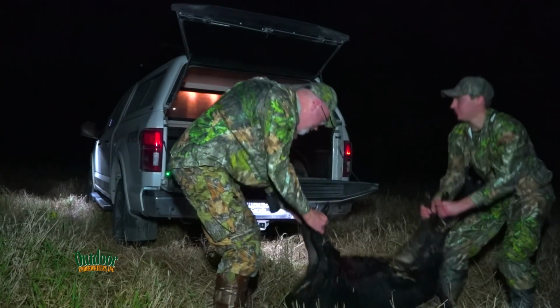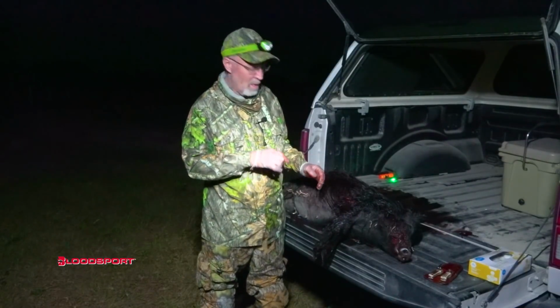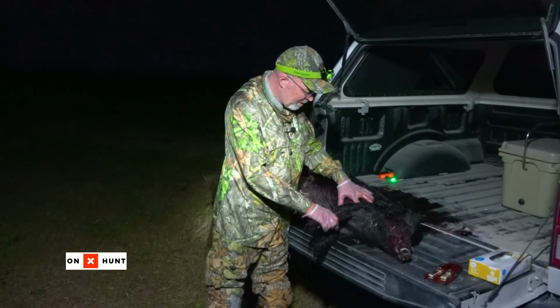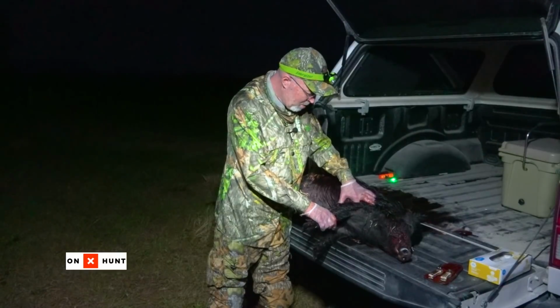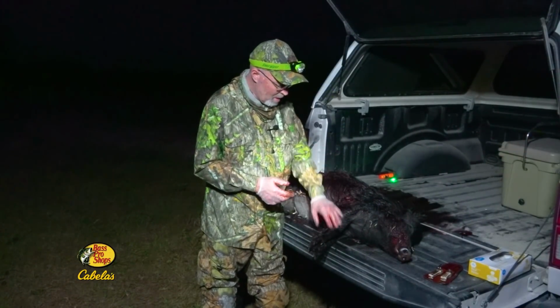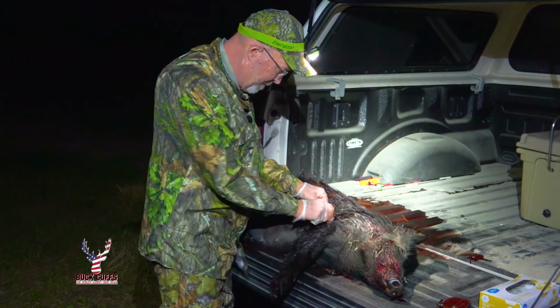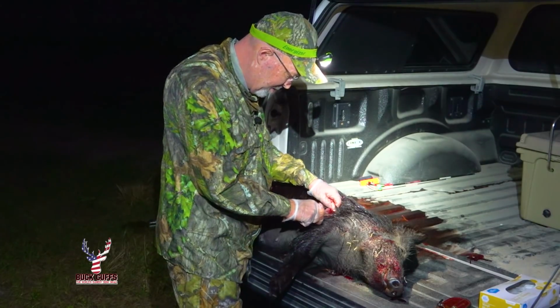Man, it made just a fun shot on this hog. Perfect hole going in. Went through, and I felt down in here carefully. Broke a rib. I'm gonna skin it out, make sure it's what I'm feeling. Of course, get meat. And put the broadhead in the offside shoulder. This shoulder is probably not gonna be good to eat anyway, so I'm gonna start right here just to see what we got.